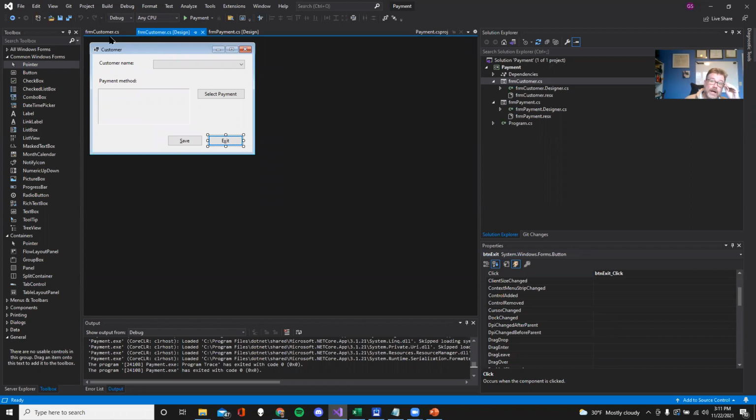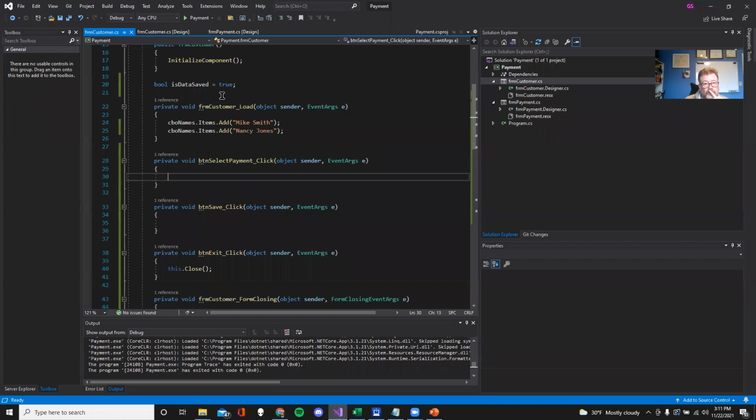Here we go. So I'm going to go to the event, and there I am at the event. And so in this event, well, actually, you know what? Before I do that, I can leave that as empty for a second. Let me just give me a second here. Validate and save. Let's make ourselves the saved data and the is data valid. I think we can do that without hooking it to the payment form, and that'll just make things easier.